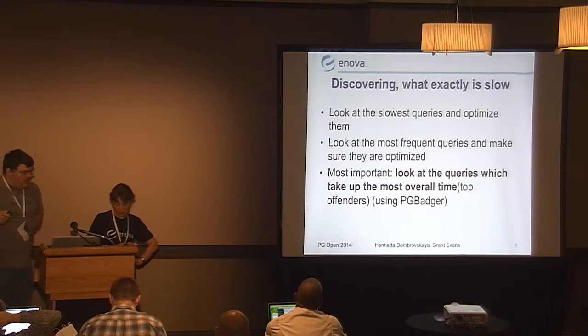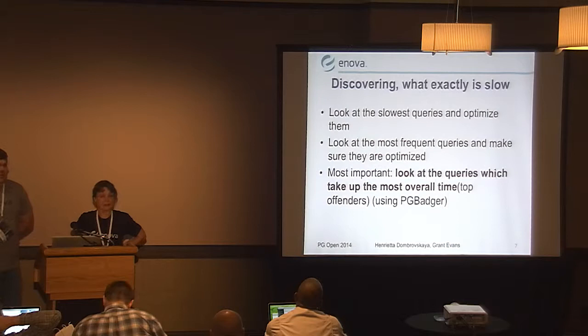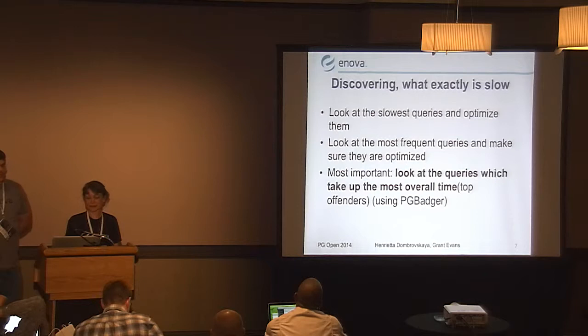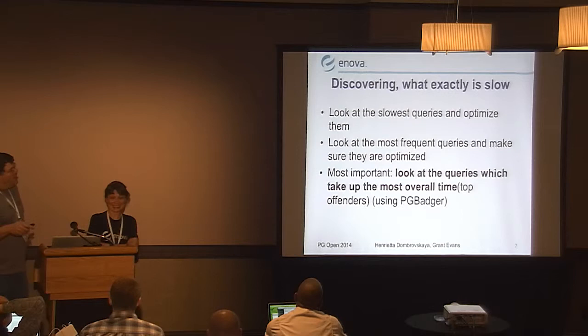We first of all look at our slowest queries and optimize them. That's pretty obvious, right? As a database person, the first thing you do is go, oh my God, why is that query running in 4 hours? That's horrible. We fix them, we knock them down to a millisecond. Sometimes we add indexes, sometimes we just have to change the queries. I did one the other day where they were casting something to a date, and I had to cast it back to a timestamp, then it used an index and dropped it down to like 12 milliseconds from 6 minutes or something. So a lot of times we knock this first one out really simply.